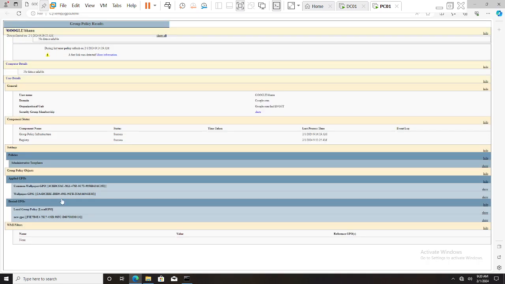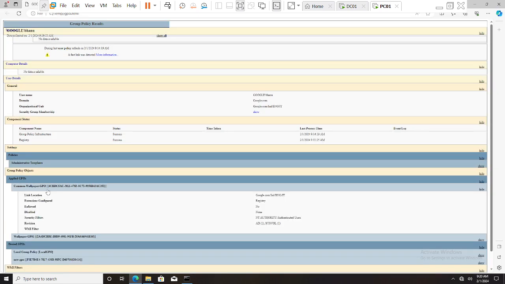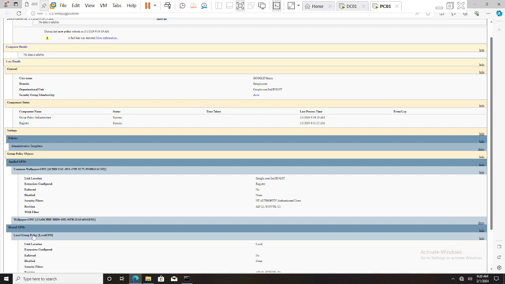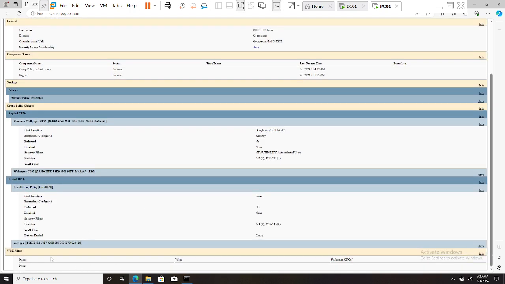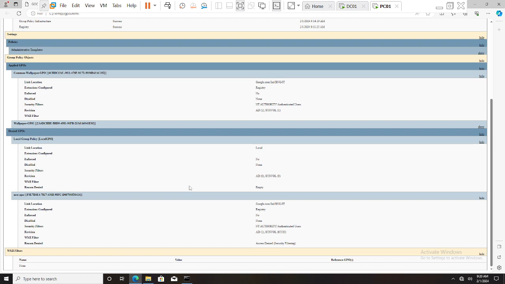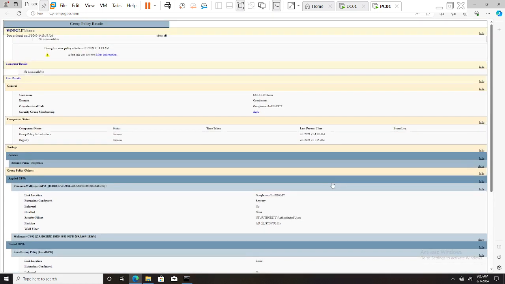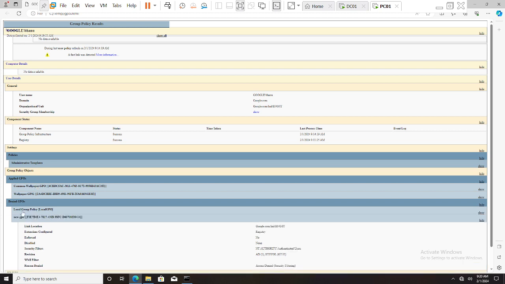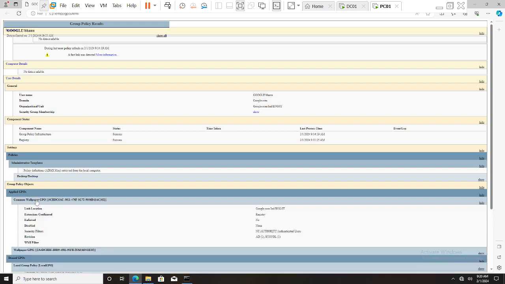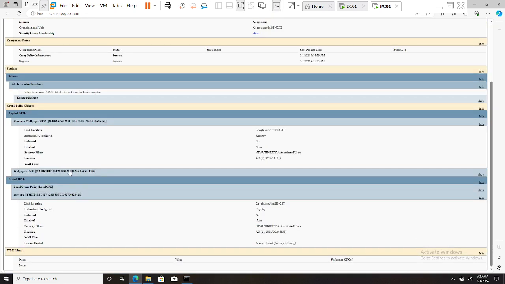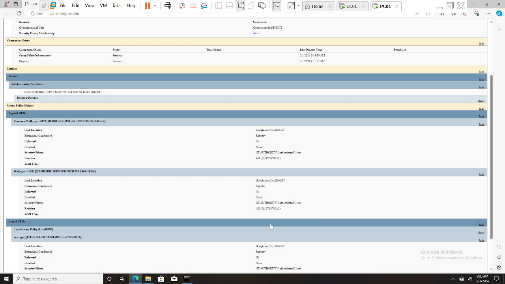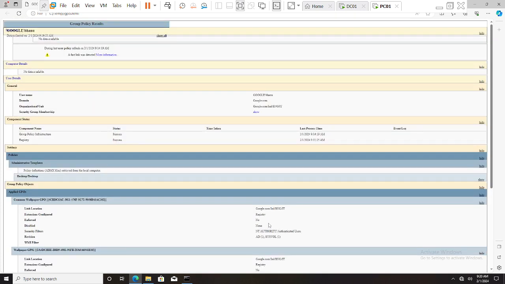Yeah, you see here the GPO, whatever GPO has been applied, you can see that. This one is applied, linked here, and you can see everything. Wallpaper is also applied. Everything can be seen here. Which one is the denied GPO, which one is the applied GPO. You can see the policy, see Google policy is there, right? And you can see the wallpaper GPO 01. So this is how we export the gpresult.